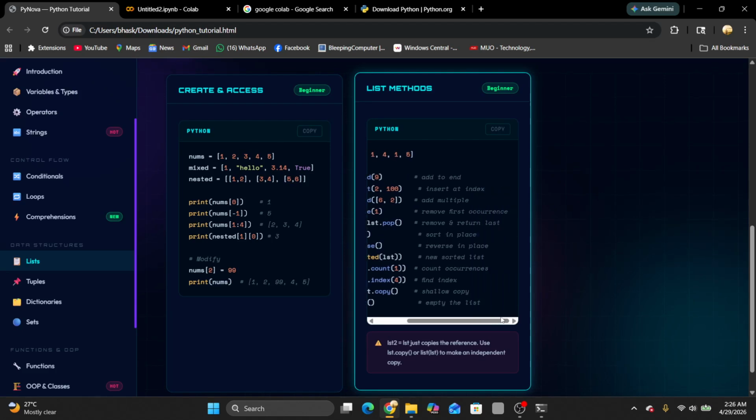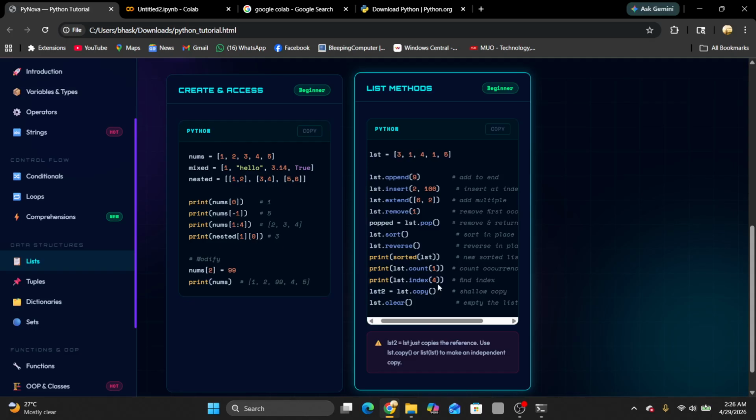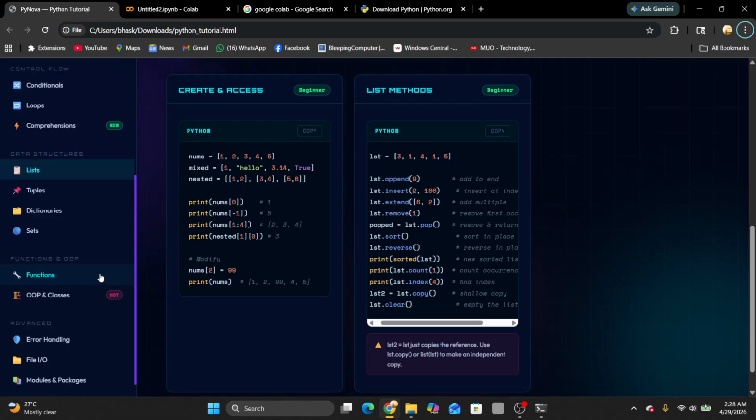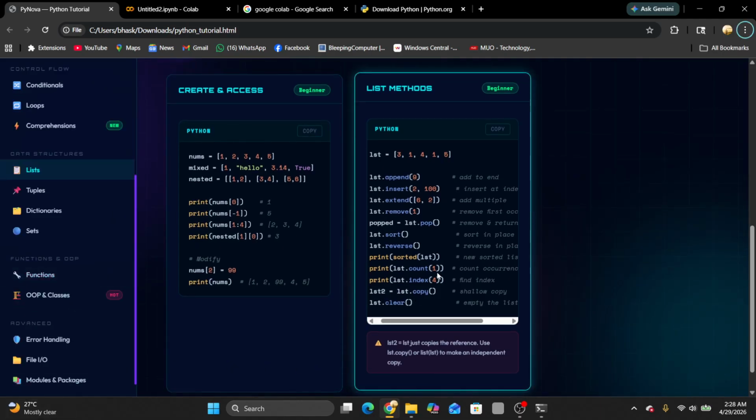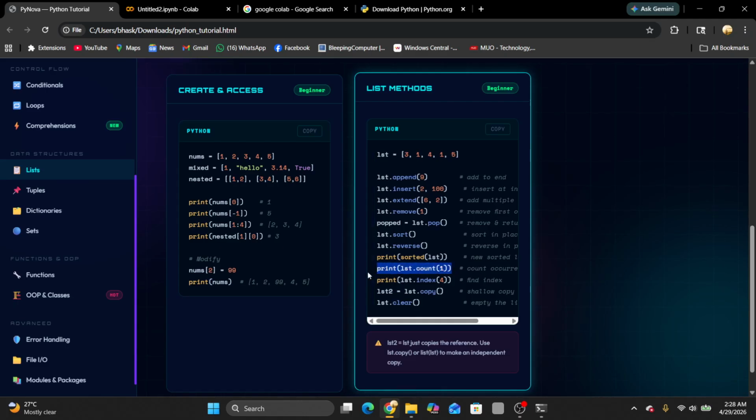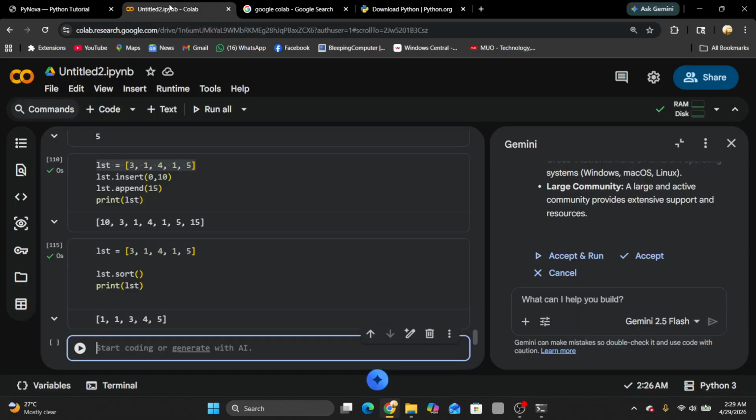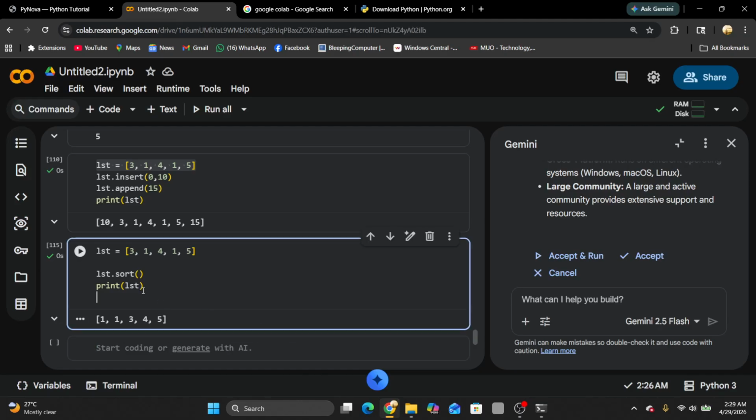And now list dot count, the occurrence, how many times one has occurred in the list. So I just copy this. So that means how many times one occurred in that list. So I just want to print this also.